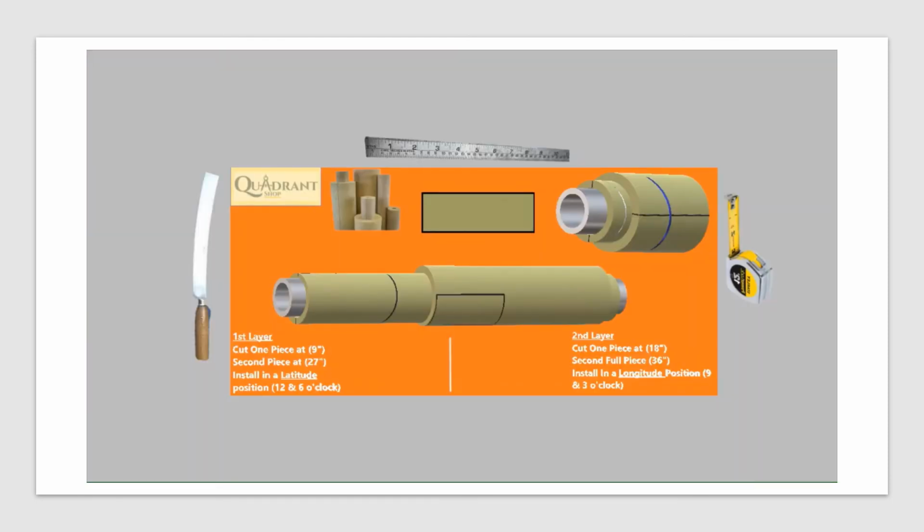So, as you see, I already installed my first layer, right? I know I repeated this, but it's a learning between both of us. We have a 9-inch and a 27-inch piece, and then I continue over here with my 36-inch piece all the way to the end. Now I'm starting with my second layer, right? So basically my second layer is going to be at 18 inches right here, and now it's going to be a 36 full piece, right? And I'm going to have a continuation going all the way down.